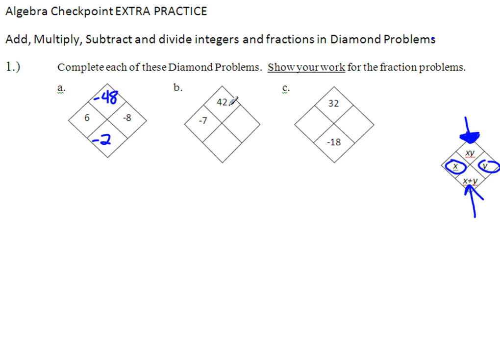Here, negative seven times something is positive 42, or you can think 42 divided by negative seven if you prefer to do it that way. Either way, you get negative six, and when you add negative six and negative seven, we get negative 13.